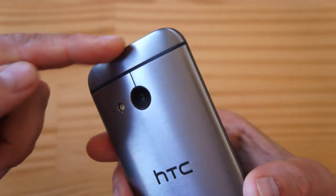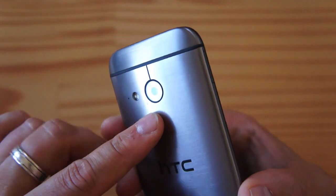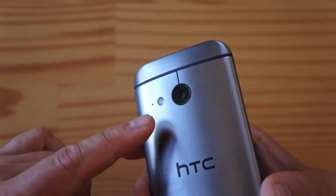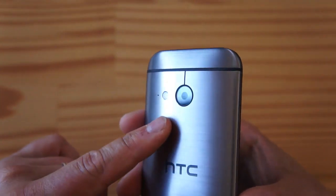Notice, of course, no dual camera here, but this is really awesome. Instead of a 4-megapixel UltraPixel camera, it's featuring a 13-megapixel autofocus camera with LED flash. And it's actually a pretty damn good camera.